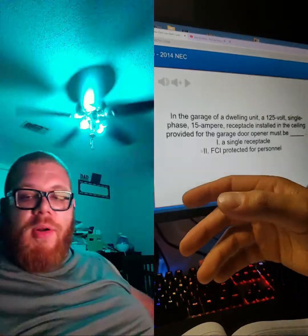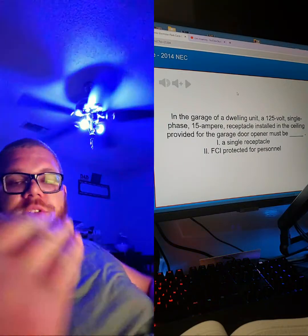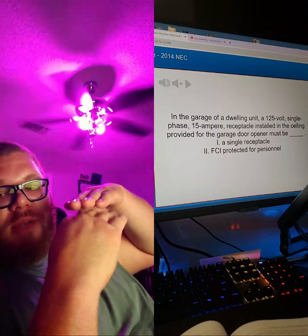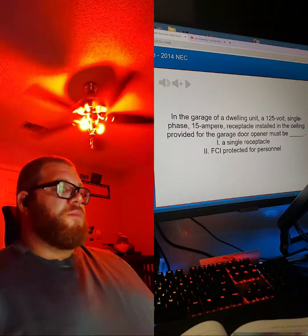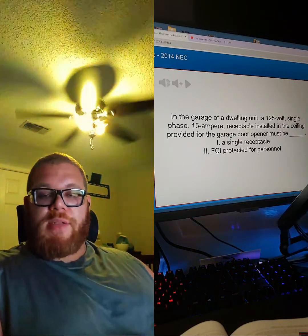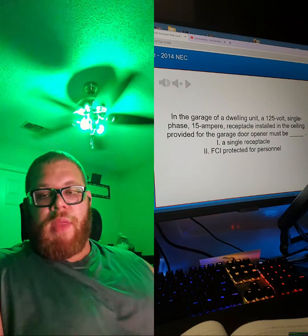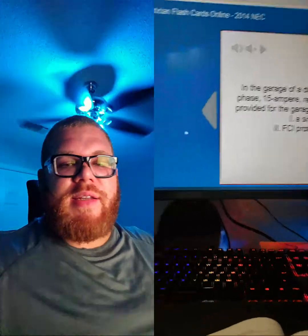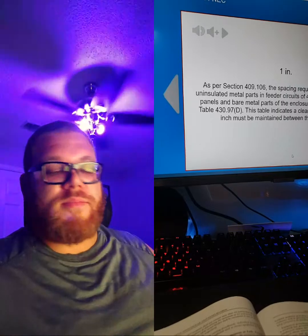That's what Apache's saying. For instance, in the switchgear, if your bus bars jut out off the wall and are held in free space, then they can be separated by 1 inch. That's why you can't get your fingers in between the bus bars when they jut off the back wall. They're much closer together. That'd be open air as opposed to against a surface. All right, cool. Let's see it officially: 1 inch.